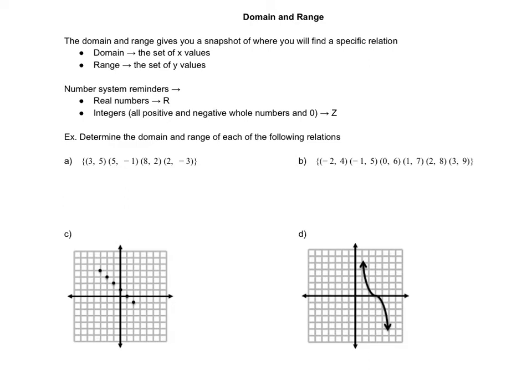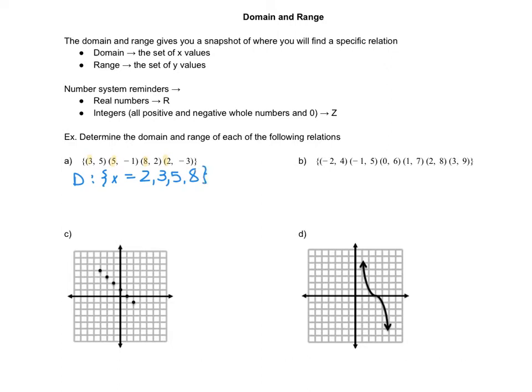Okay, so the first two examples are just a set of coordinates. Now, your domain is all about the x's, so I'm going to highlight my x's: 3, 5, 8, and 2. Now, there's no pattern to them, so my domain is really just D for domain. I open a set of curly brackets and I just write out my values for x. X equals, and I always go from lowest to highest, so it can be 2, 3, 5, or 8.